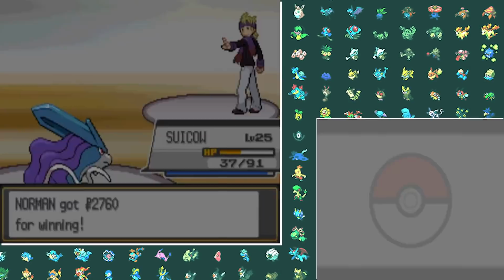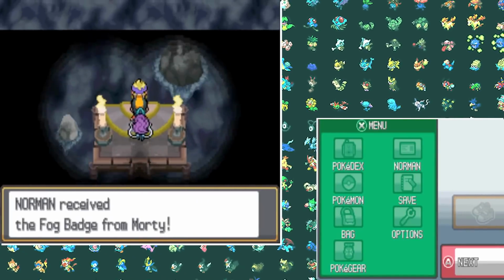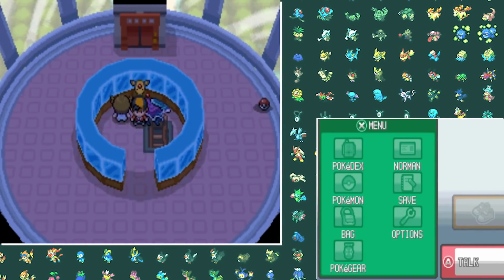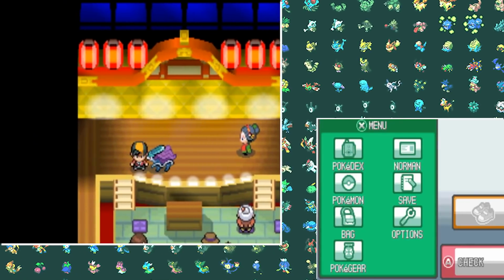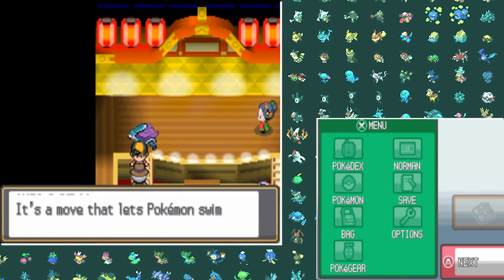badge and the TM for Shadow Ball, which I will teach to my Suicune right now as well for the next gym. We then go to the top of the lighthouse to try and fix it, and I forgot to go to the dancing club, so we have to go there, beat up a Team Rocket Grunt, and get the HM for Surf, which I also taught to Suicune because it's just going to be a very nice stab move.